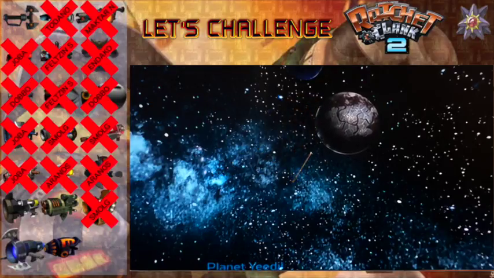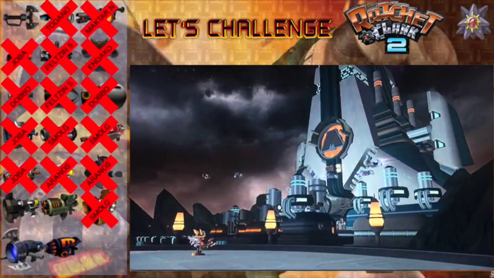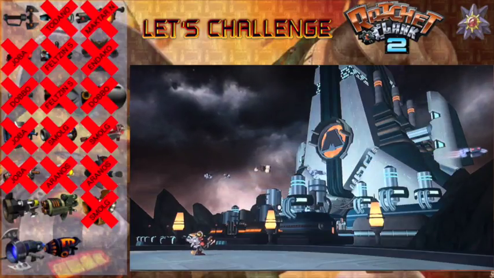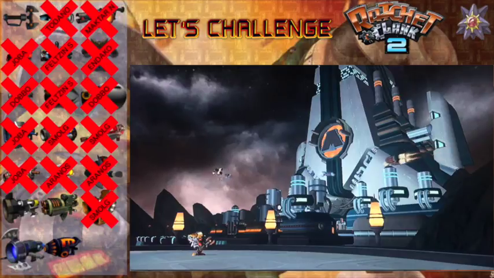So here we are, Planet Yeedle. Look at that, for our opening entrance to this planet. I hope you have enjoyed this episode of my Let's Challenge of Ratchet and Clank 2. In the next episode, we will be finishing off our Let's Challenge. We have 3 lives going into this final world. We should hopefully complete this.